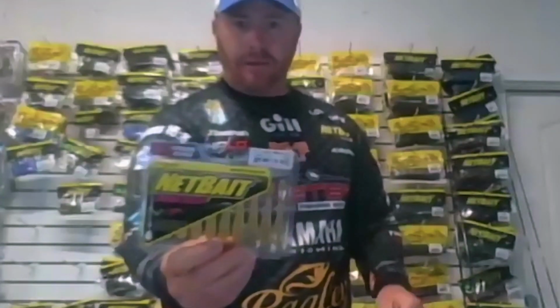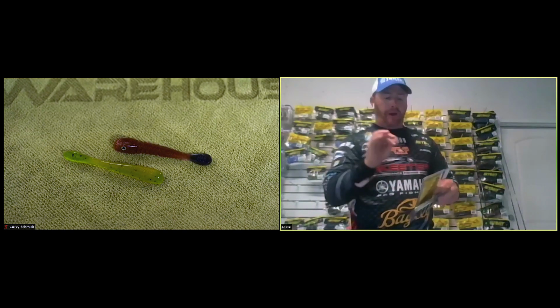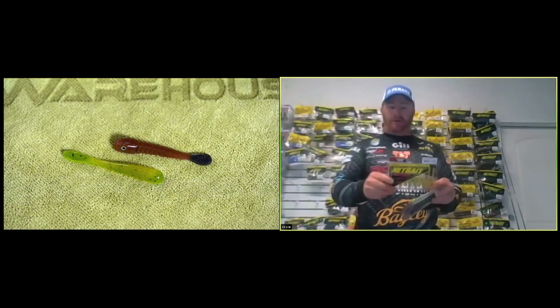Sitting in the water on a drop shot hook, they just look phenomenal. There's a 3.75-inch Crush worm. They have a Junior Crush worm, which is a 3-inch, really, really good, a little bit compact, super bait. That one's called Naked Perch. The other one's called Bang. They have just phenomenal colors across the line.